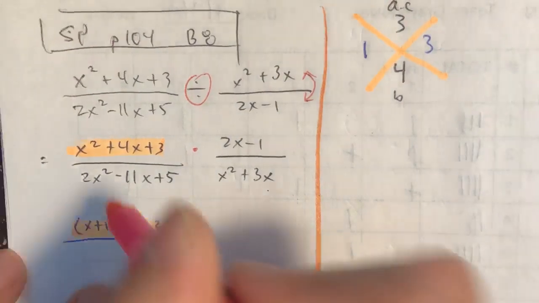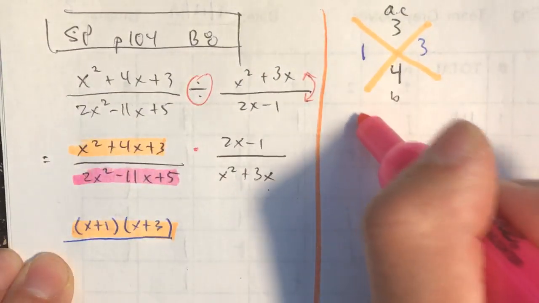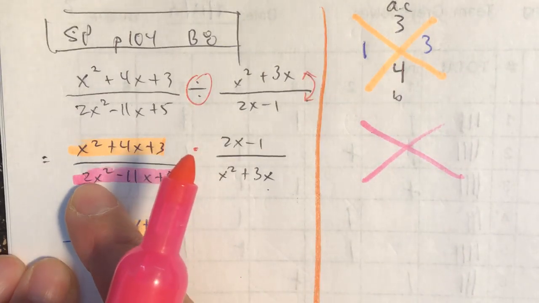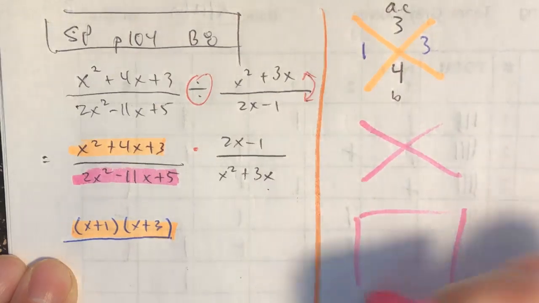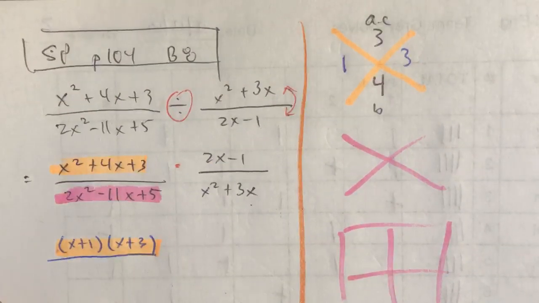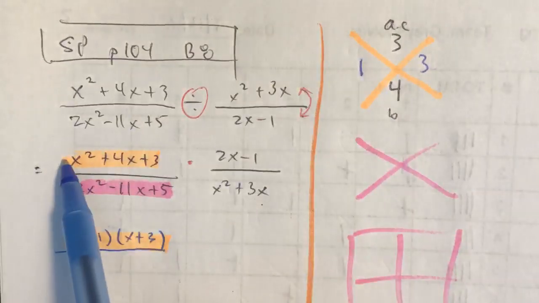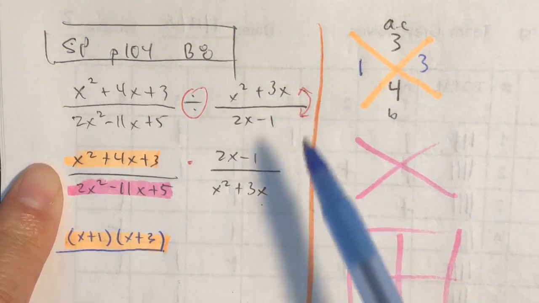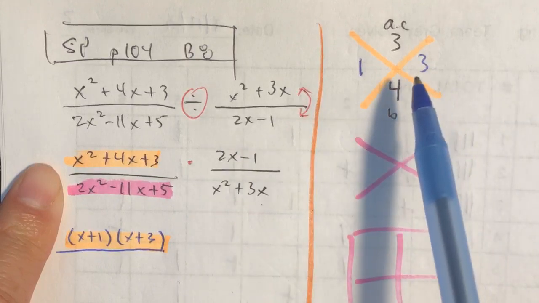We're going to have to factor this one. Now, this one has an a value equal to 2. So that means you're going to have to use both x and the box. In the previous problem, the a value is equal to 1, so you just have to use the x. That's the quote-unquote shortcut. If you're not sure, then you can just use both x and the box.